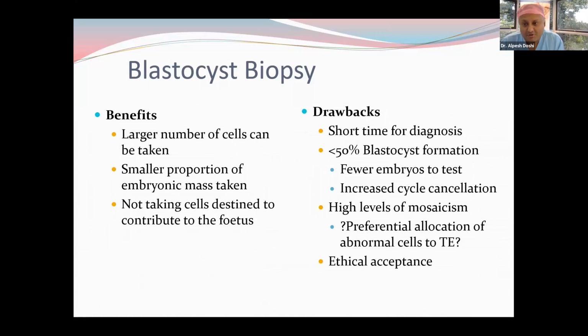Because if you do not have a good blastocyst formation rate, you are not going to have a good PGT output in terms of the number of embryos biopsied, in terms of potentially the results as well. And we all know that even all these culture conditions that we have talked about also affects mosaicism in the embryo.